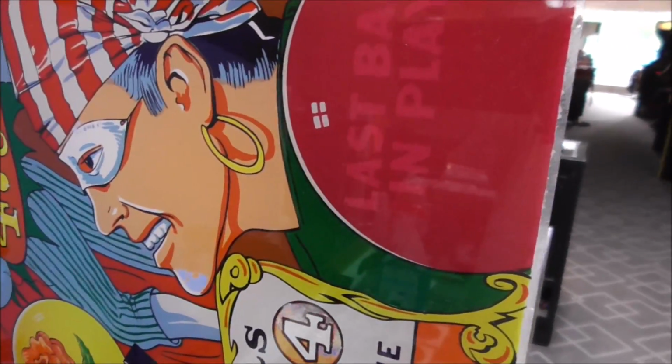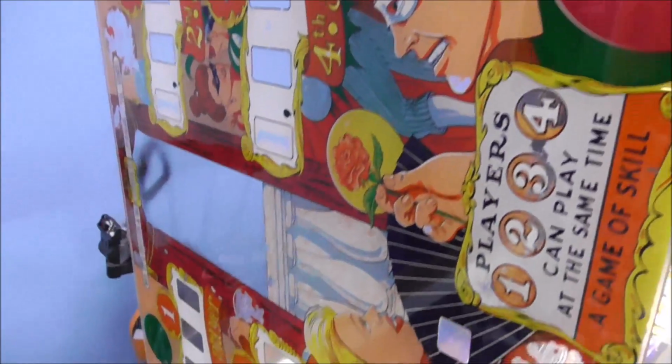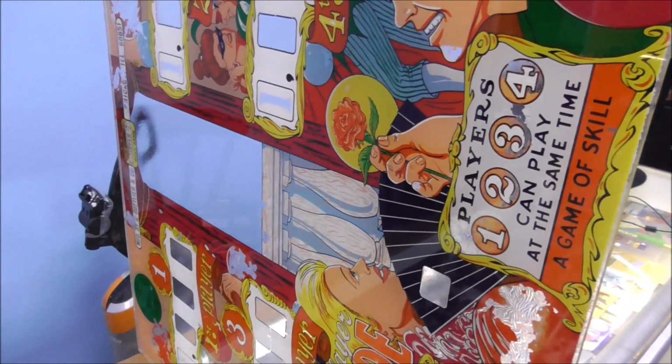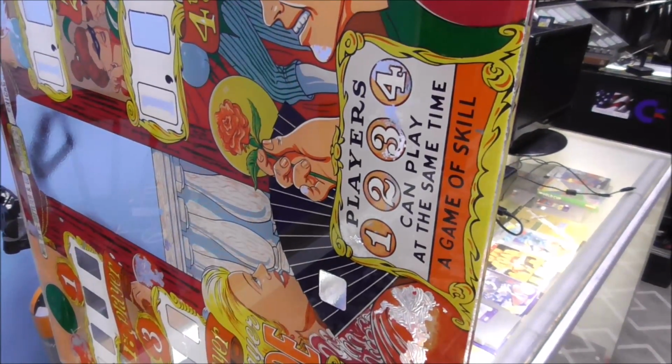Some of this stuff where it says last ball in play, that is actually the same color. It's just that on the back, an area is silk screened with the gray, and then an area doesn't have it, so it makes the light pass through it easier. So we have 11 colors, people, and pretty much all of them need touch-up. So this one's going to be a little bit complex.